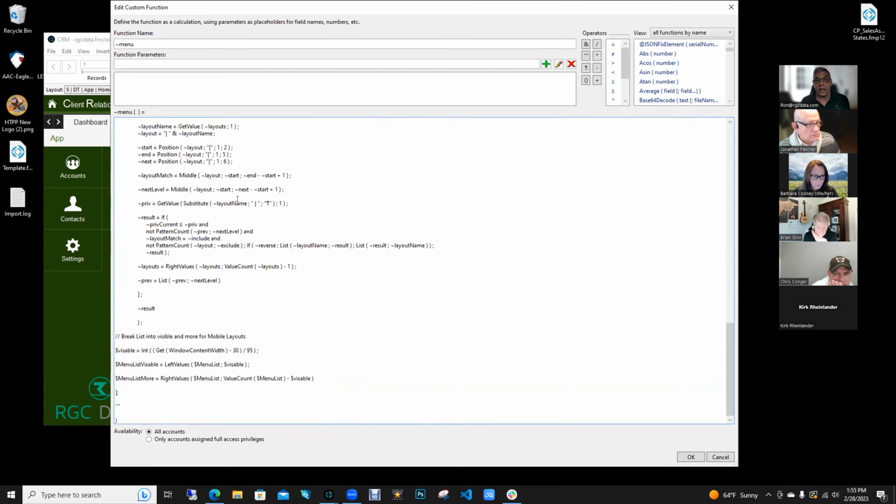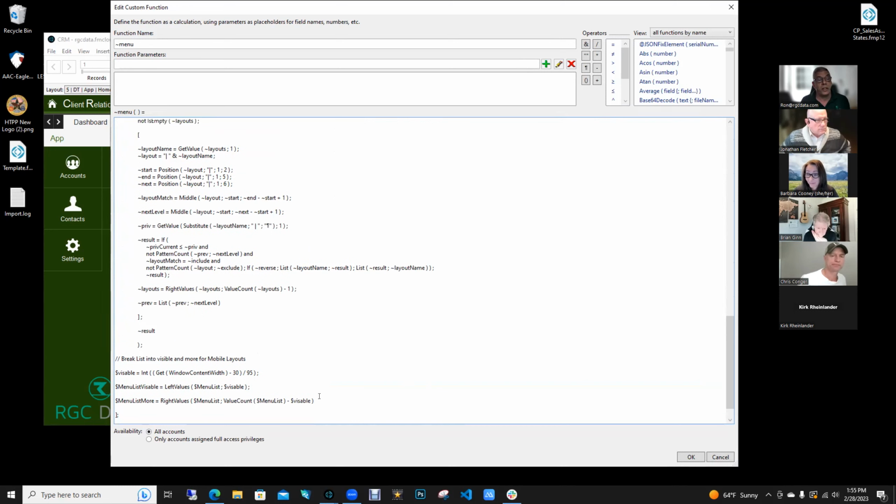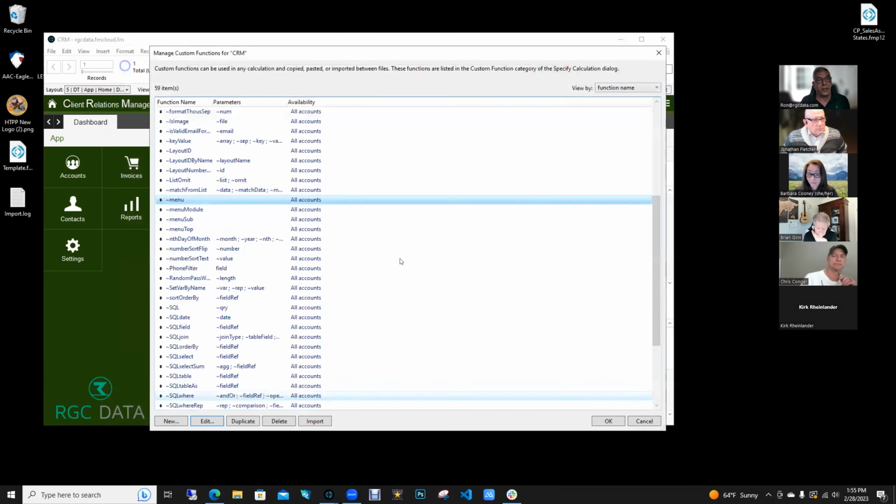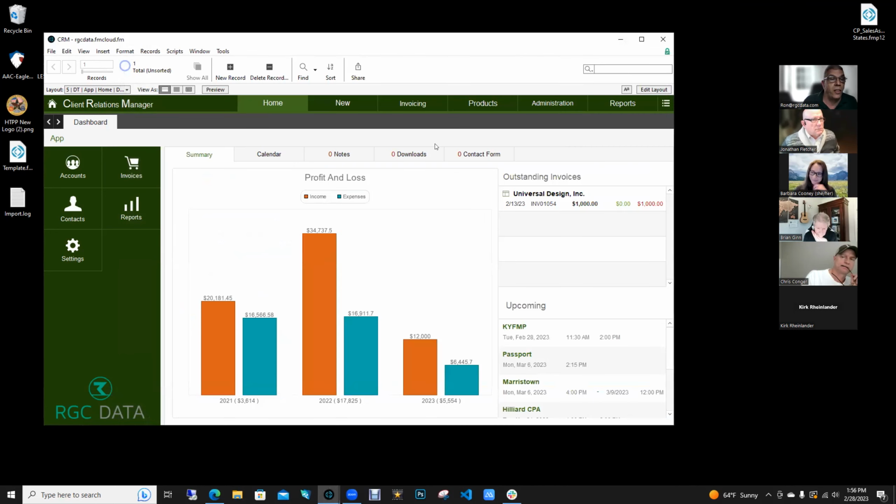And it's very complex. I've definitely spent many hours putting this all together. In the end, what it's going to give me is the list of layouts that belong in that menu section. For example, on the first level, it's easy enough to say loop through the list of layouts, now I've got a button for each one of those layouts. Well, what happens when you add the second level?